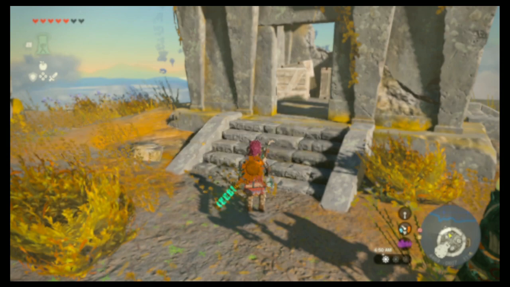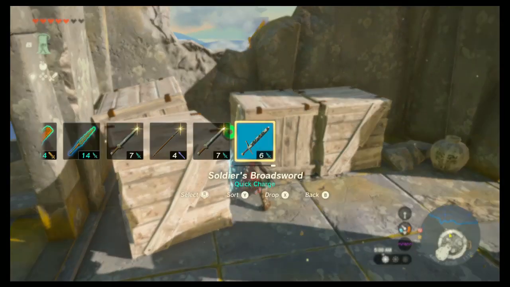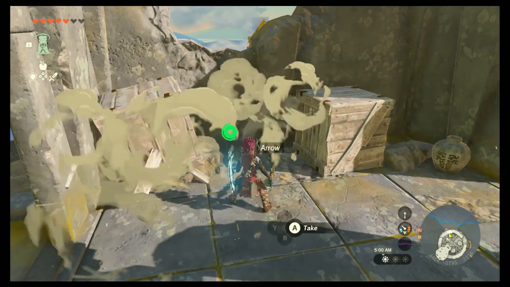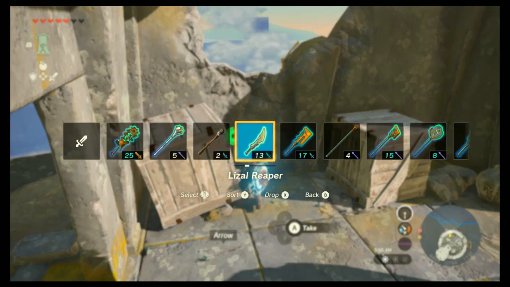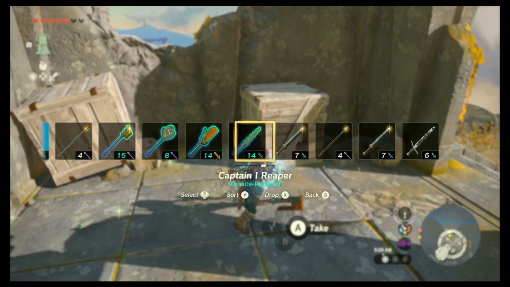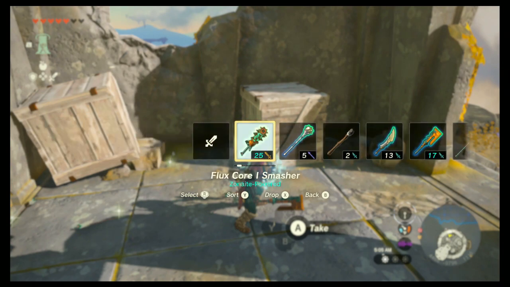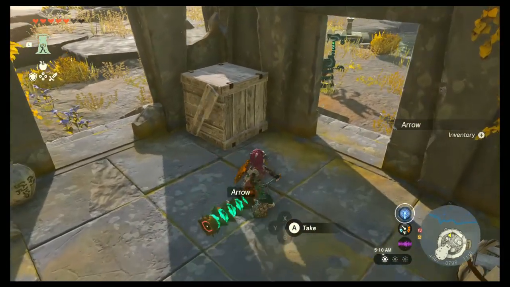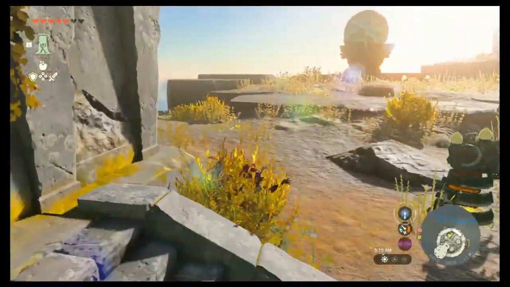Just gonna use a cheap sword to break open these crates. Okay, maybe I should use a... I need to use a two-handed weapon. Do I not have enough two-handed weapons? These are all Reapers. Dang. I need to pick up some two-handed weapons. I think the Smasher might be my only one. I hate breaking crates with good weapons. Okay.